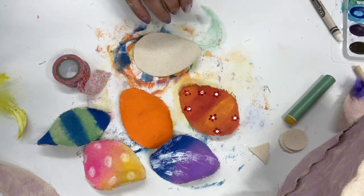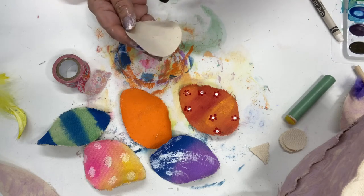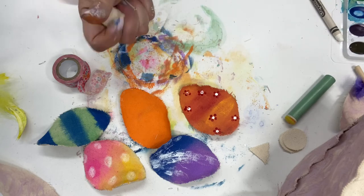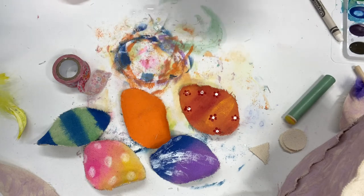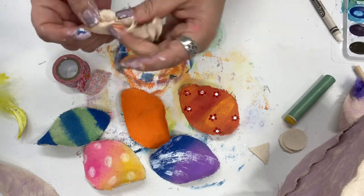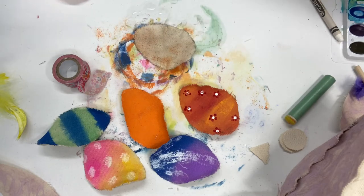And here is why. So this one we're gonna wet. I have a spray bottle, I'm just gonna wet it, right? Because it is fabric, and I'm going to squish it up. I do have some paint on my hands, so I'm not worried about it. I'm making it super duper wet and squishing it up in my hands. And now I'm gonna open it back up, and it looks yucky now, right? But that's okay.